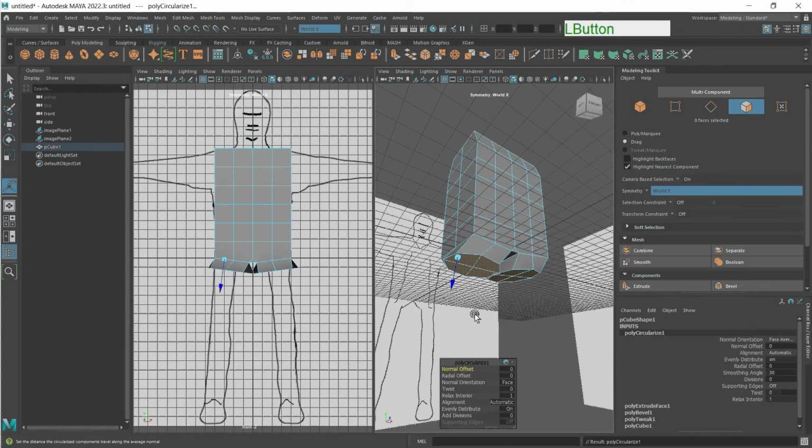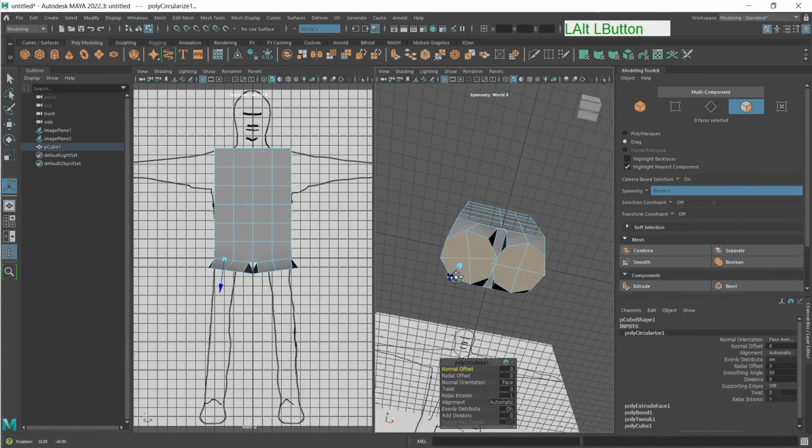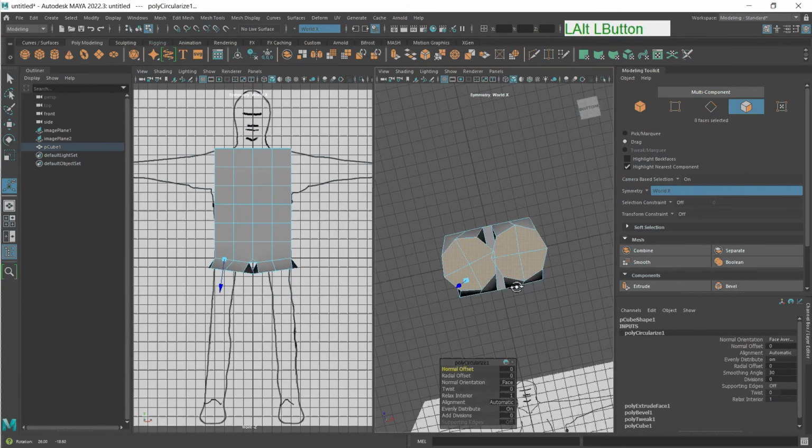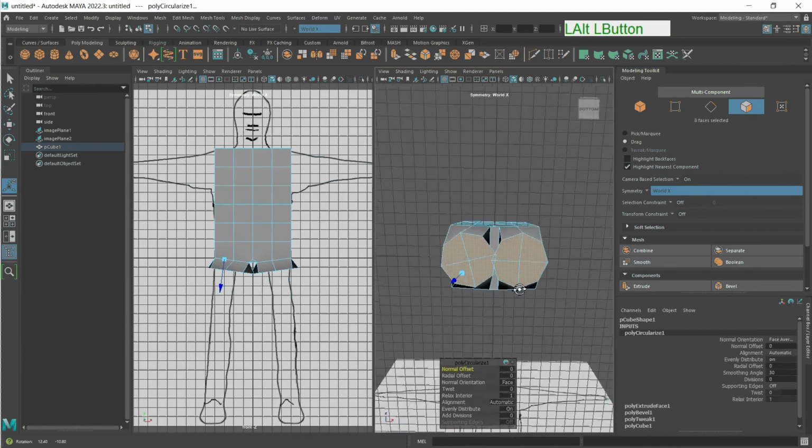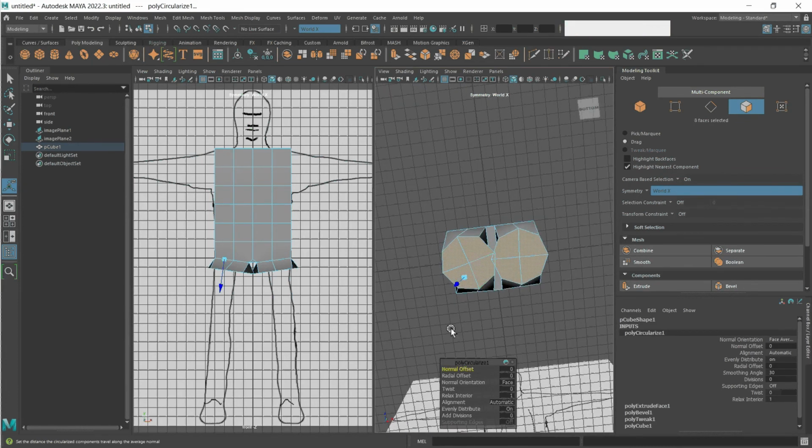So circularize is quite useful. Now see, I think that's probably broken the symmetry. You can see how that one's pretty straight on, and that one's much more twisted. And if I applied twist to try and correct that, I've got a kind of overlap. So I'm not going to do that. I'm going to just undo past that.